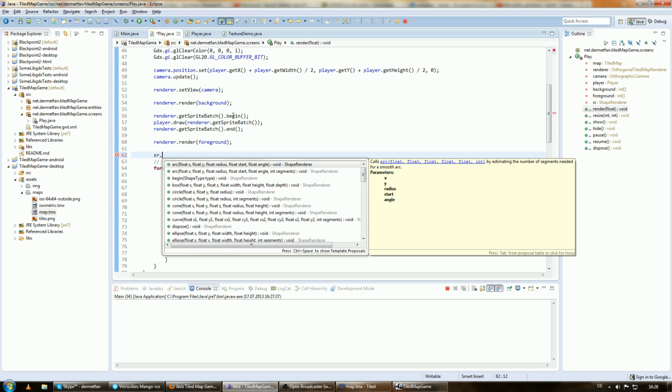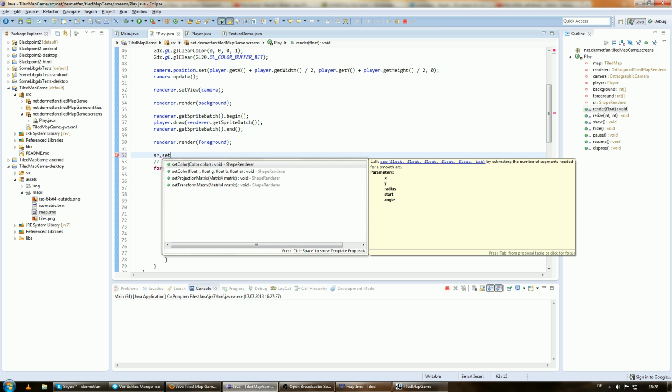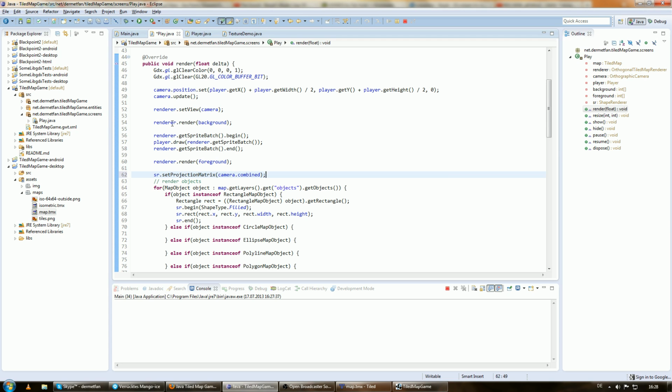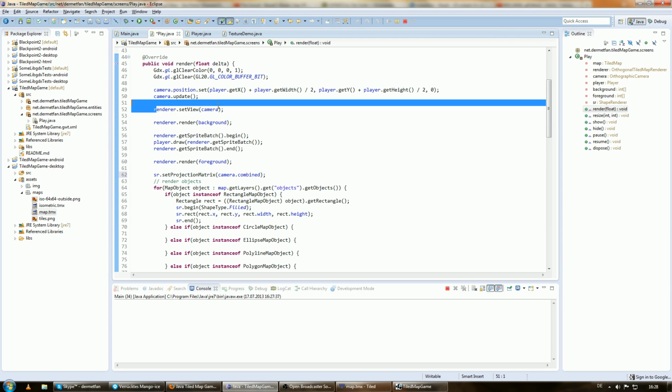So we have to go ahead and tell the shape renderer to set the projection matrix to camera.combined, which is again pretty much the same as renderer.setView.